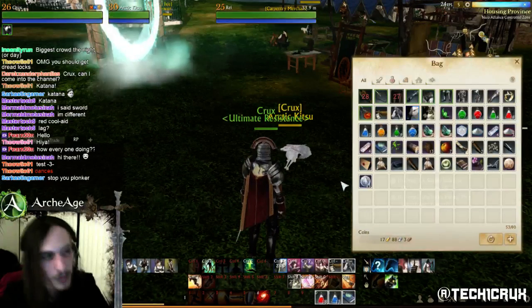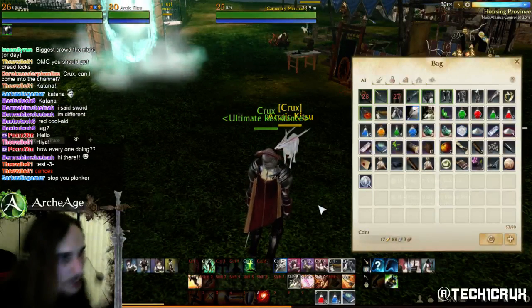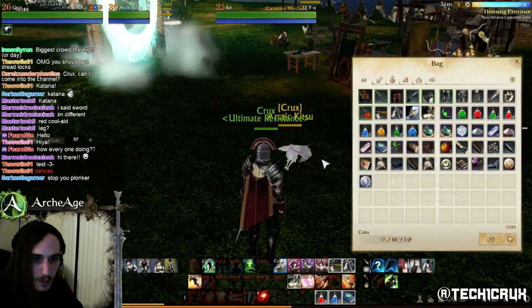Because you get him at like level 15, I guess to help you with the leveling process. And he's a level 30 pet, so he's pretty strong, pretty good. But it'd just be nice if the armor showed up on him as well.